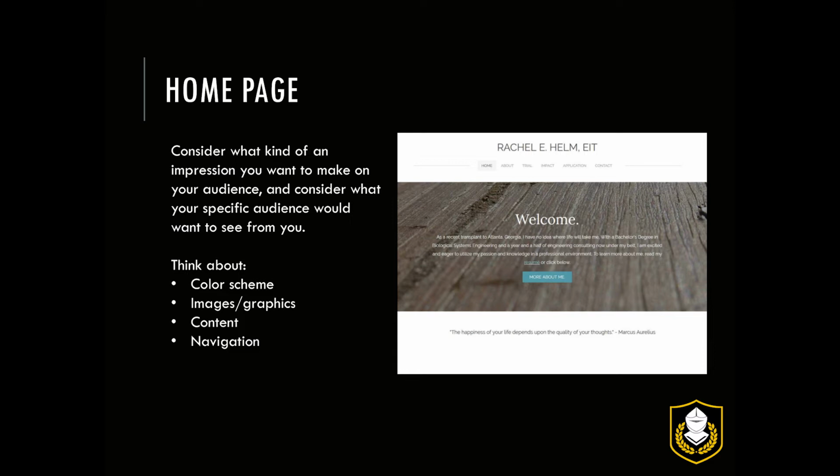So same as with content and images and graphics, there's not really a right or wrong answer with how you do your navigation, but it is important to make sure that your navigation is easily accessible, that your audience can find it very quickly, and that, as Lindsay said, it indicates an action to them. So make sure that your navigation shows all of the material that you have available on your ePortfolio and kind of tells your audience where to go.